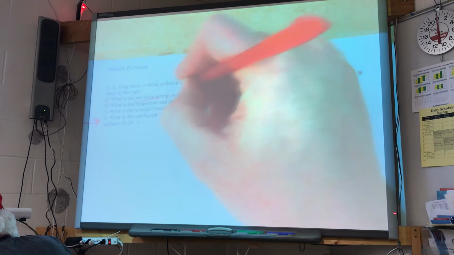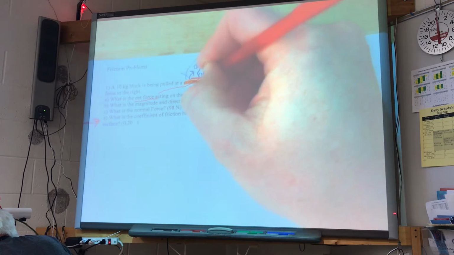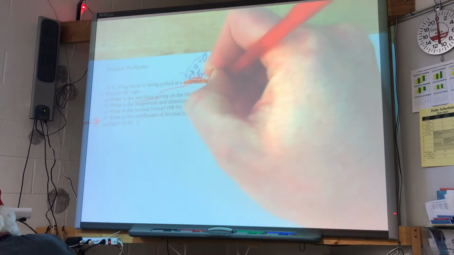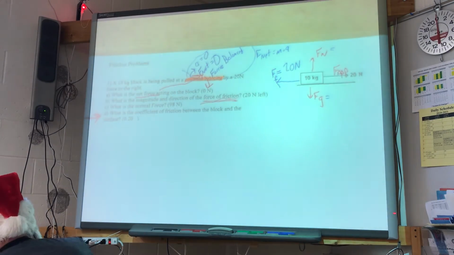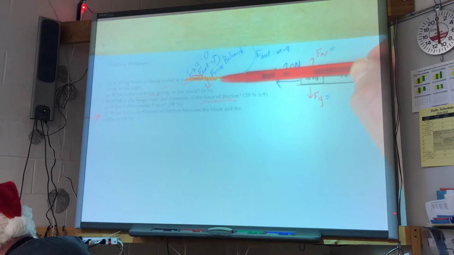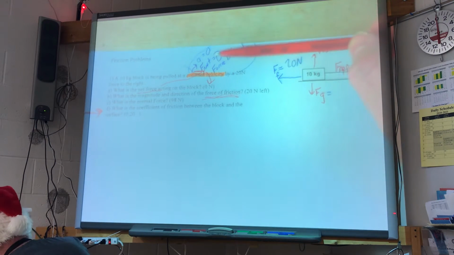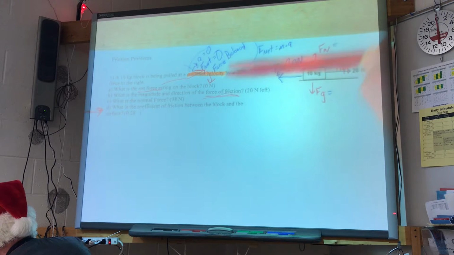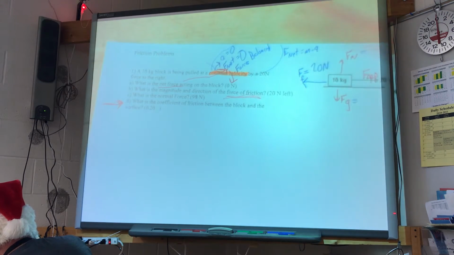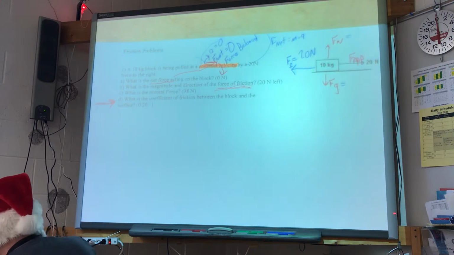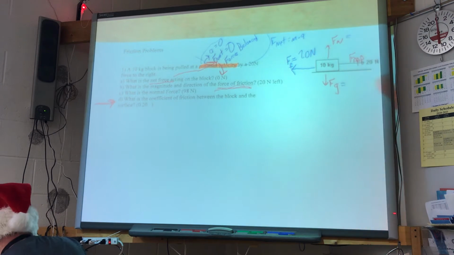To answer question number 1, or part A, what is the net force? The net force is 0. The reason that net force is 0 is because my velocity is constant, which means my acceleration is 0, my net force is 0, and my forces are balanced. That one statement tells me all three of these other statements are also true. There's no calculation for net force.